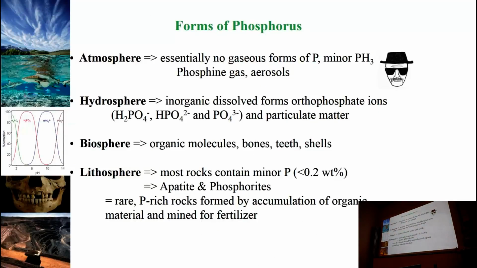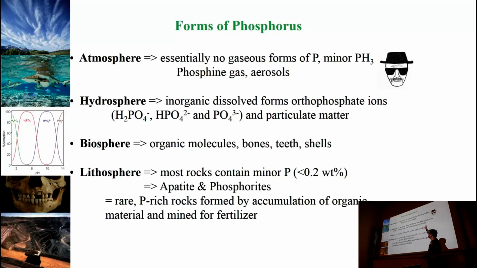There is actually some phosphorus in the atmosphere in a gaseous form, in the form of phosphine gas, which is incredibly rare in the atmosphere. It's the stuff that, if you're cooking meth badly, gets given off.